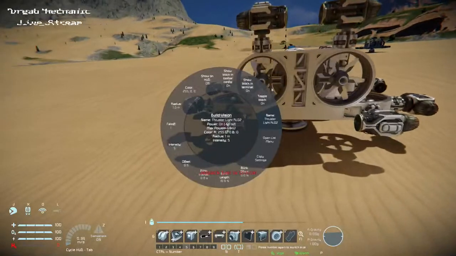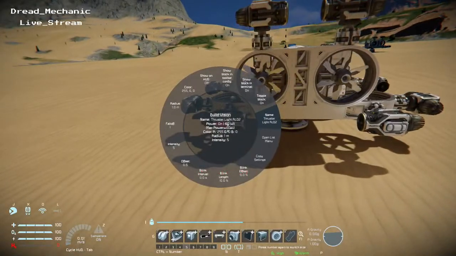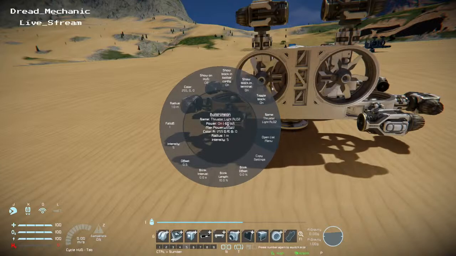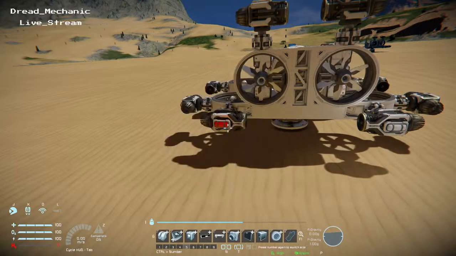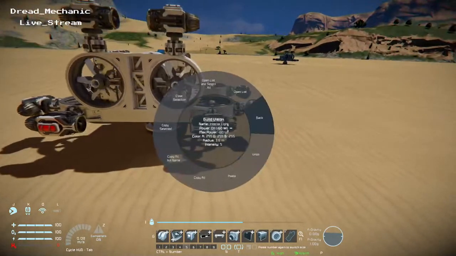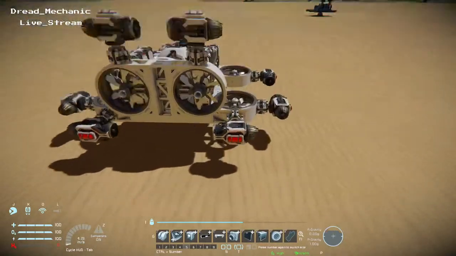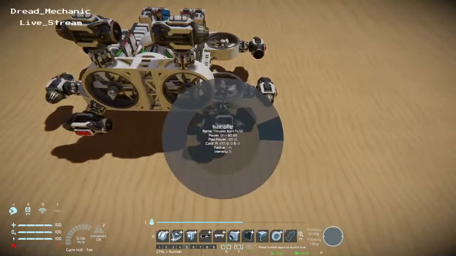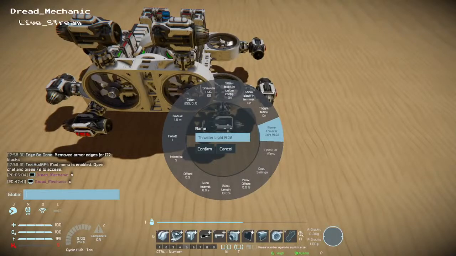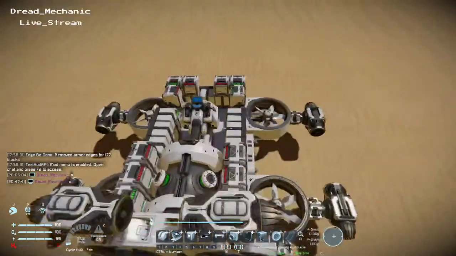Three more thrusters to go, and that'll be that. That needs to be rear right, 02.